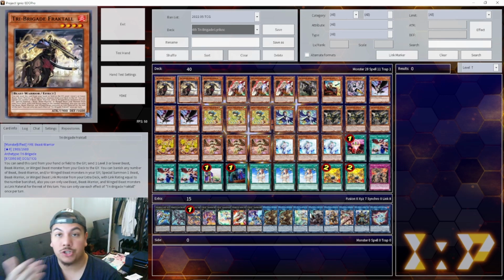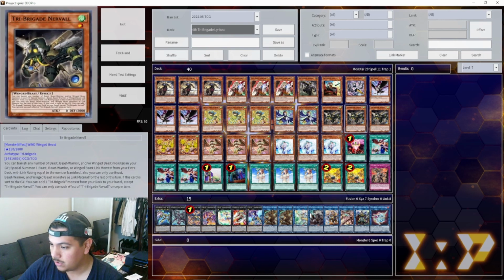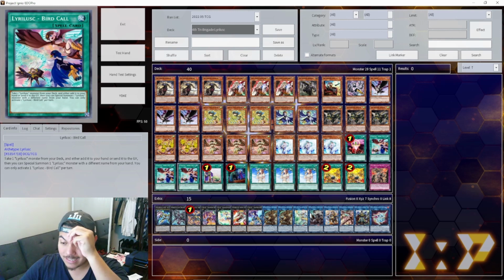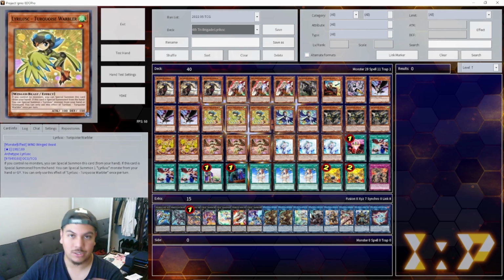There are also alternative versions of these cards as well. And all the Lyrilusc cards are also commons, except for Bird Call, which was a $15 to $20 card when the deck was really, really good. Now I believe it's a $3 to $4 card. So this entire deck is extremely budget friendly, which I think is fantastic, especially for this list, of course.